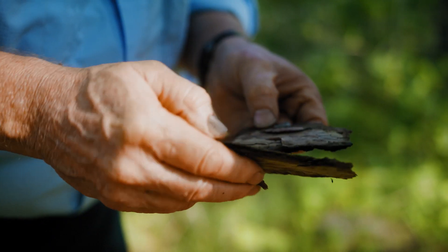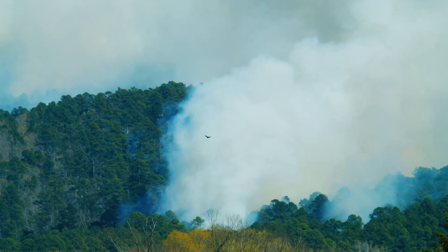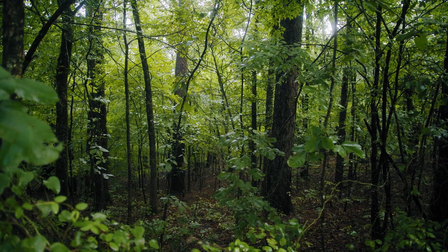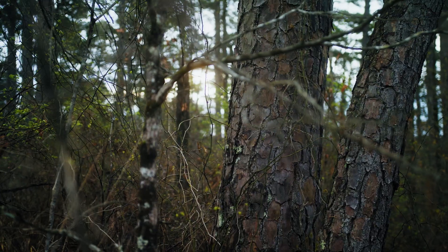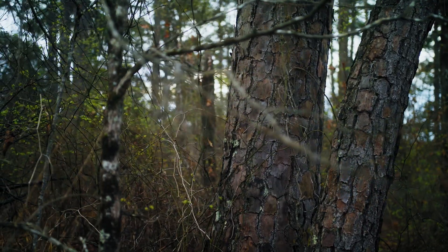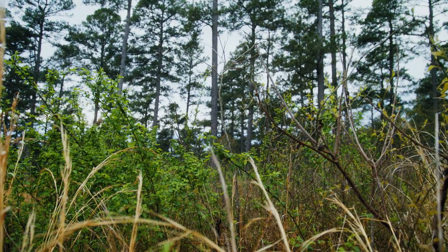We harvested the virgin forests from 1880 to 1920 across the south. That was followed by a period where wildfires were pretty common and fairly devastating in those cutover stands. Society invested an awful lot of effort in controlling wildfire. That withdrawal of fire from the landscape also had unintended side effects — we lost flora and fauna adapted to fire-adapted conditions. We had a lot of overstocked, dense stands with woody mid-stories because of fire suppression and fire exclusion. A lot of things had been lost.